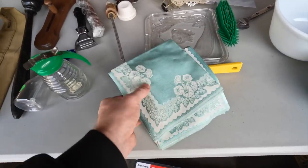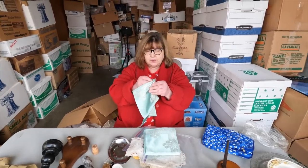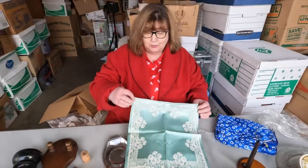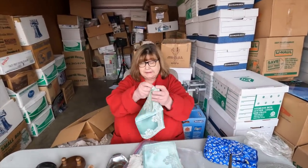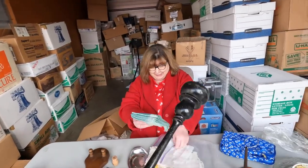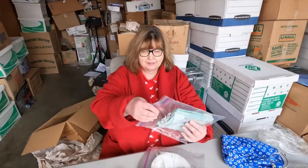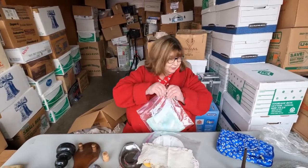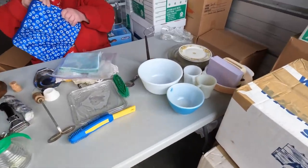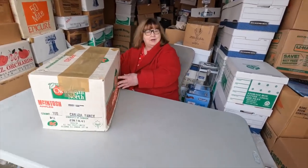I think that's lace. There's no stains or anything on them — they're like new. They're probably from the 30s. When you think about it, a lot of this stuff is that old. Those are beautiful — you wouldn't even want to use them, just set them out for decoration. You get your hands slapped when you use the napkin! Yeah, they're just to make the table look nice. Alright, we're going to get another box.